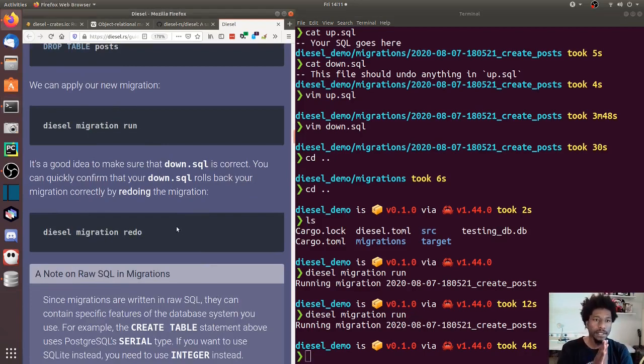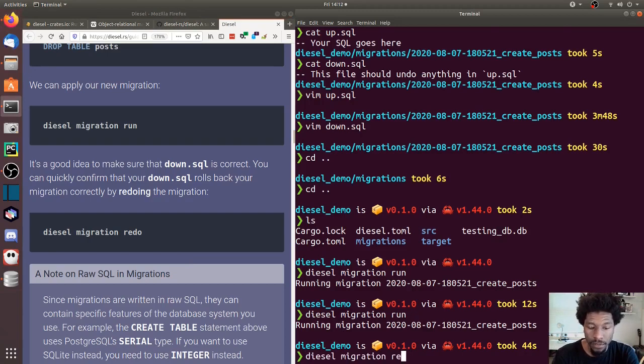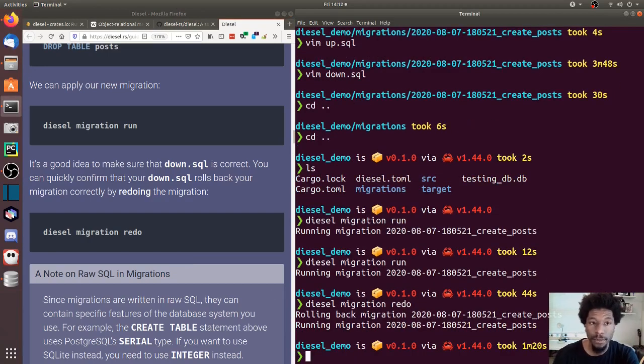So earlier we mentioned the ability to go up and down in terms of our migrations, meaning that we could do an action on the database via the up and then revert that action via the down. So there is a redo option, which does the down and then the up to redo the SQL migration. One of the things they note here is that this is a good way to test that both your up and down migrations are working properly. So let's do that, and seemingly worked fine.